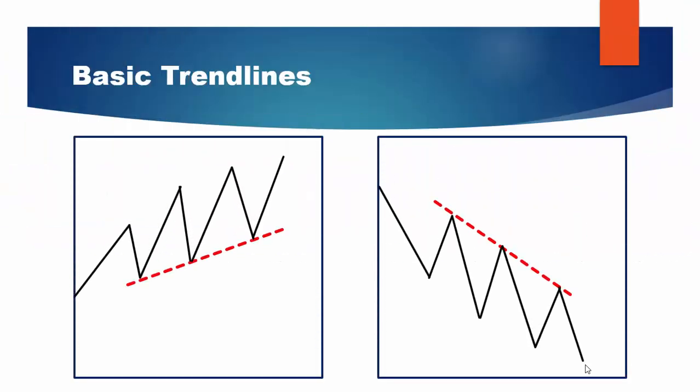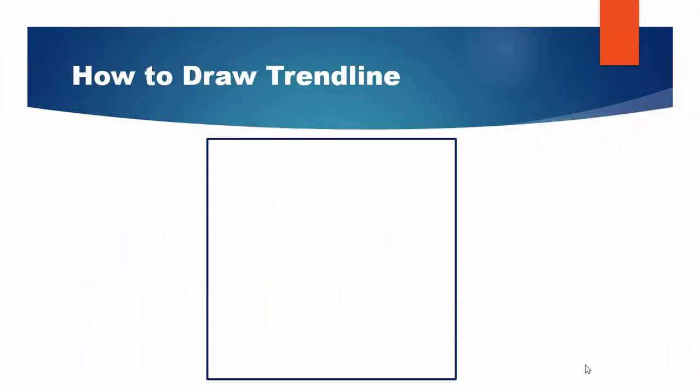Let's start our studies with basic trend lines. If we draw a line in an advancing wave of market through bottoms of each retracement, or on a declining price trend through tops of each recovery, we have a basic trend line. Notice bottoms in uptrend and tops in downtrend. You can draw so many lines in your chart which price may react to, but these lines have no significant importance in predicting next movements of price and applying them into our trading strategy. Drawing a trend line is very easy. We just need 2 points to start drawing one.